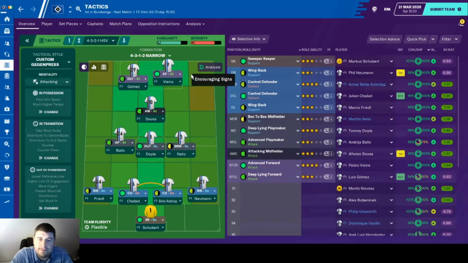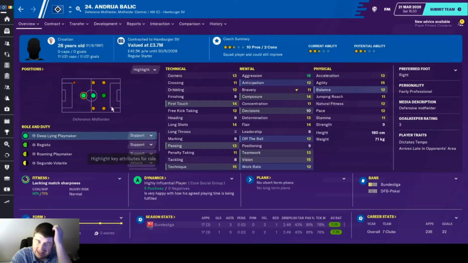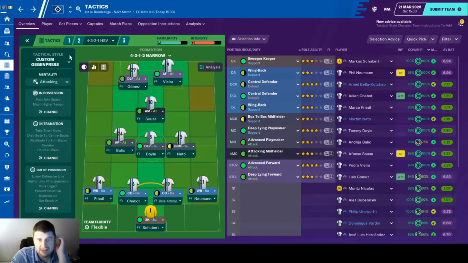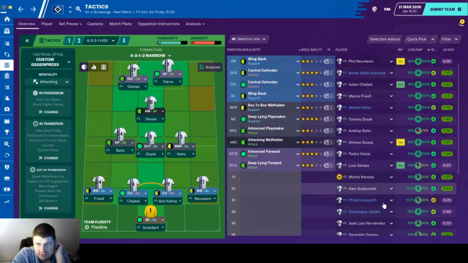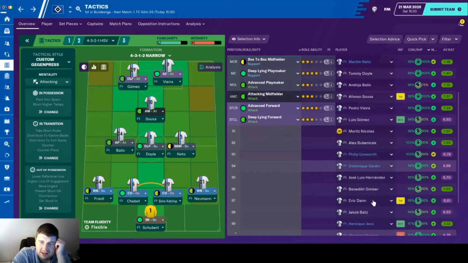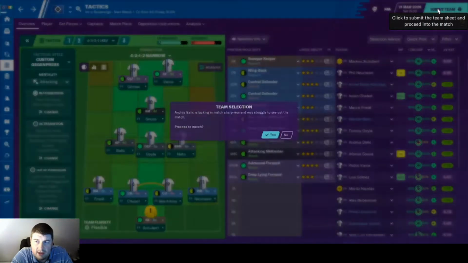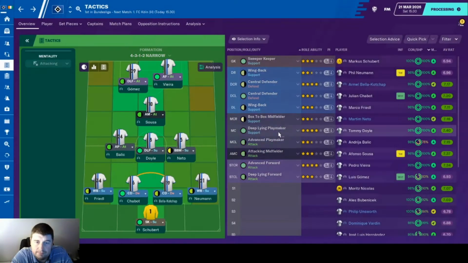So we're going with Gomez, the deep line forward, and Balic is coming into the side. A player we've not really talked about yet. He is the advanced playmaker role, with a decent average rating when he plays. To be honest, it's a difficult position for me. If Sousa's not in that position, it could be anyone really. I considered Vardan, and there's a couple of others I might have moved into that role, but we can easily interchange if we have to on the day. So we are going to go into the match and hopefully get the win that we want.